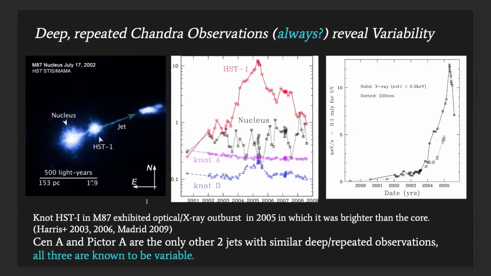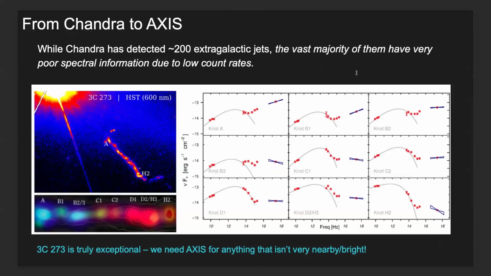So as a preview of what we would see with much larger samples with AXIS, we have used Chandra to look repeatedly and very deeply. We're talking totals of 0.5 megasecond on M87 and others, and when we do that, these nearby bright jets that we've looked at over and over show variability. They always do. So Pictor A, M87, 3C 273, this is what's happening. And so I think it's likely that if we have a much more capable instrument, we're going to be able to study the variability of these jets in actual individual cases in detail and understand some more about where this is originating and what it means.